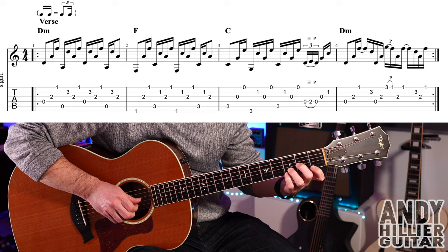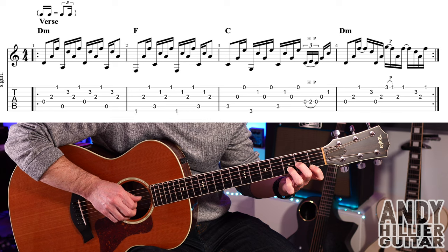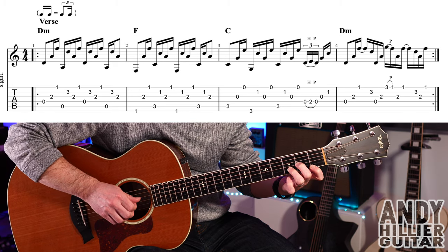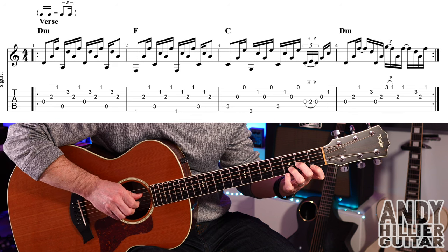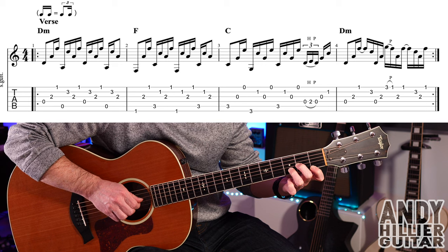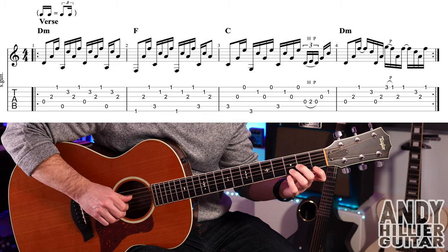Then use your little finger on E3, pull off to the E1, then G2, and then E1 again. So from the beginning of the bar, you got. Then play the B3, the G2, and then the E1. So bar 4.